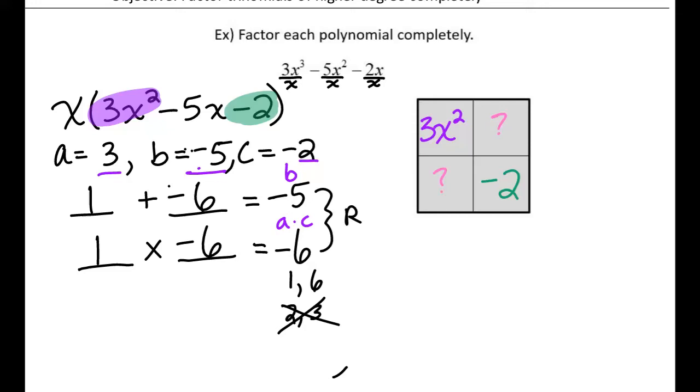Okay, ready? So what goes inside those other two boxes right there? Hannah? Okay. 1 and a -6. What else is missing? What else did I put? An x. We got to put an x. 1x and a -6x. If you flip those, put them in opposite, that's totally fine. You'll just have it set up a little bit different with the GCF, but you can do it both ways. I'll show you both ways in a second, okay?